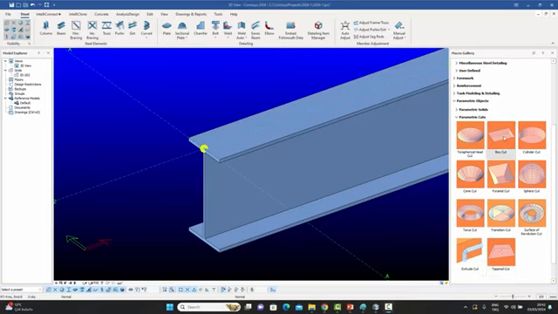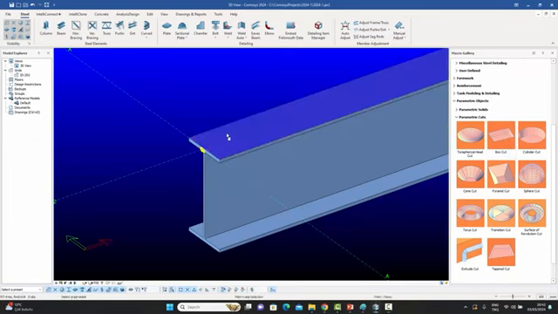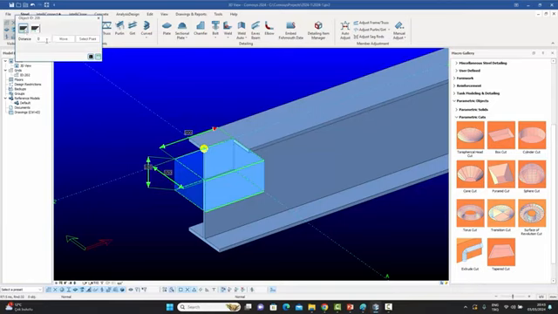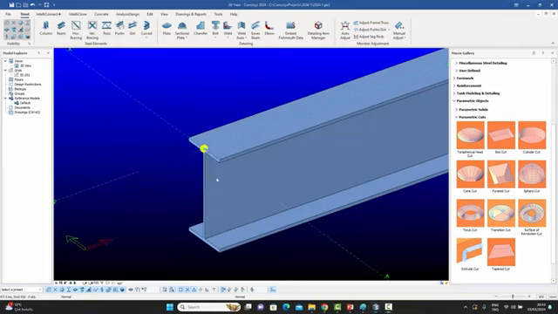So for instance, let's use the box cut. It asks for a surface. Let me select the top surface of this beam. And then it asks for an origin point. So let me just give it this one and just right click. I just want to create a simple cut so that you can see it on the screen. And I'll just get out of the command. Now that I've created it, as you can see, this cut itself has certain handles on the screen. So for example, if I select this one, I can move it around by saying I want to give it an extension of about 50, and it's going to move it in that direction 50 millimeters, the length like that. Similarly, this direction also can be modified using these handles which I've just shown you.